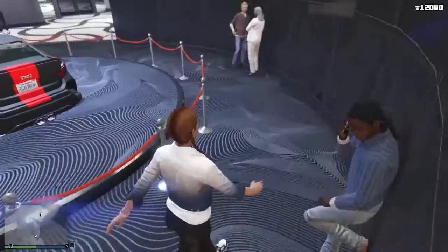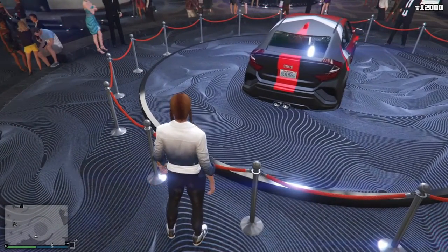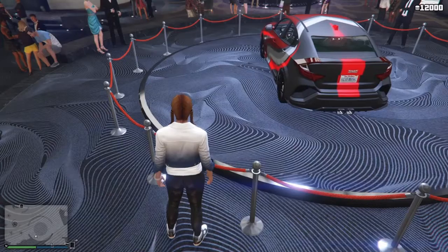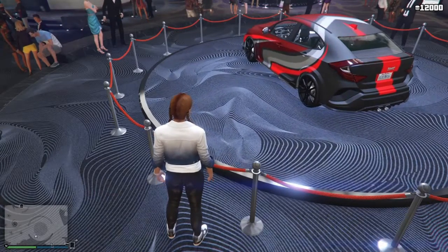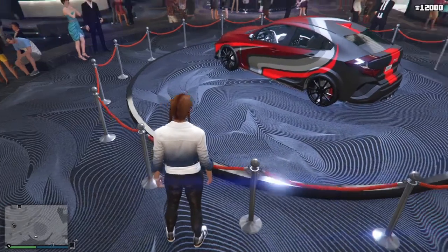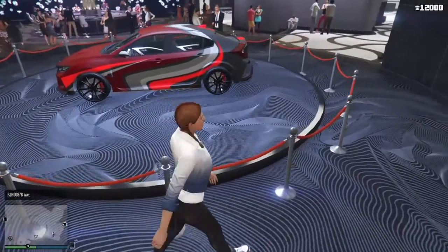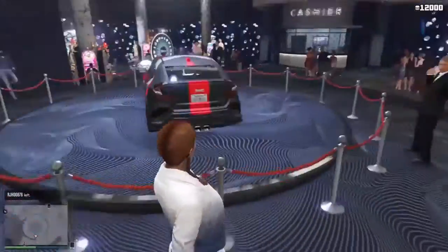Most of the car's bodywork is painted in a primary color, while the trims on the side skirts are painted in secondary. Trim color is also available for the interior panels and seats. So this vehicle is actually one of the ones that was released as a getaway vehicle with the casino heist. So I'm actually going to have to put this into the arcade garage. It is a sports car, I believe. It is sports class. Also, it is 4 doors, 2 rows of seating.